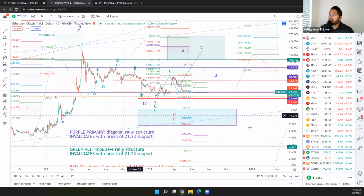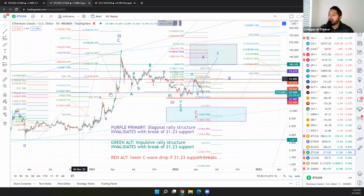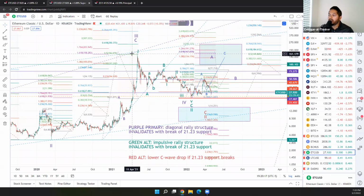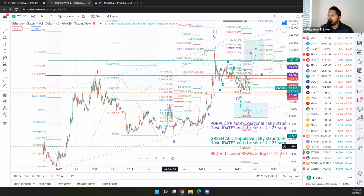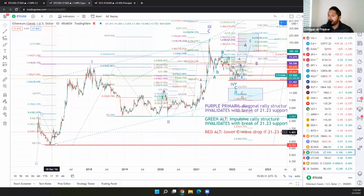This is a little tricky to predict, but as I've been mentioning, Ethereum does blow off pretty quickly once things change, and it does seem to lead the way. I remember middle of 2021, spring 2021, made a pretty good haul on that just because Ethereum Classic exceeded pretty much everything else. Historically speaking, these pullbacks are typically quite short-lived. So you expect to see a pretty sharp pullback, a pretty sharp reversal.